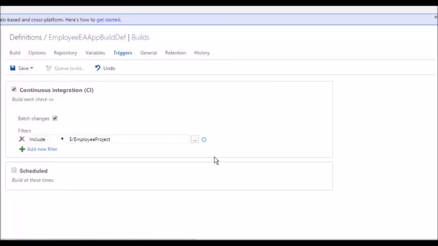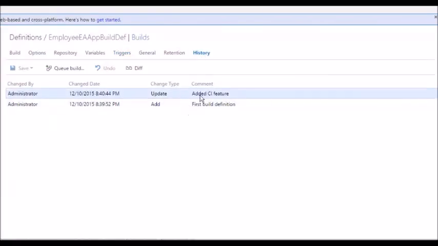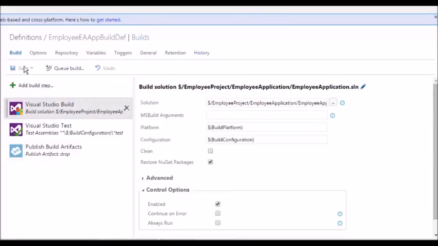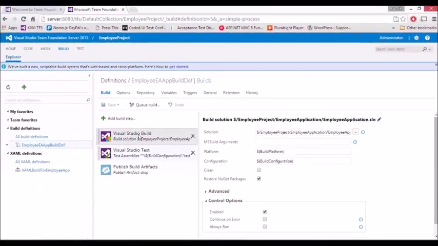and if I hit OK, and now if you go to the history, you can see that the new comment has been added. So whichever change is done by whom, all these changes will be recorded in here, and you can see that in the history tab. So these are all the greatest features of these build definitions in the new build system. So what I'm going to do is execute this build and see how it works. For that, I'm going to hit this queue new build, and let's queue this build.